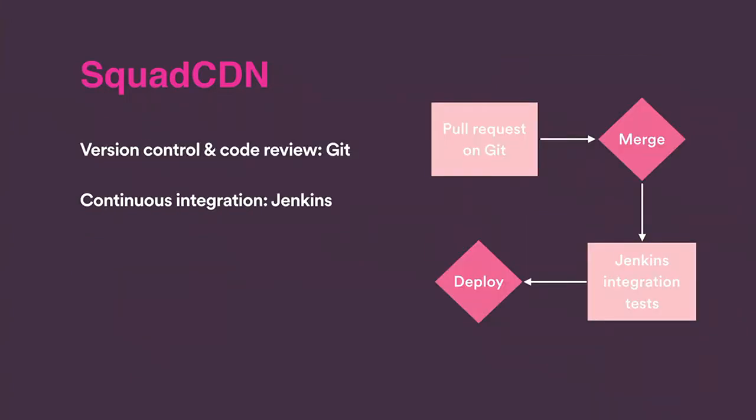For version control, we use Git, which is also important in our workflow of code reviewing. Once new code is merged, it is automatically tested with the help of Jenkins. The last step for deploying changes is manually done through clicking a button in Jenkins after hopefully successful unit tests. This gives us the last bit of control we want before the new configuration goes live.